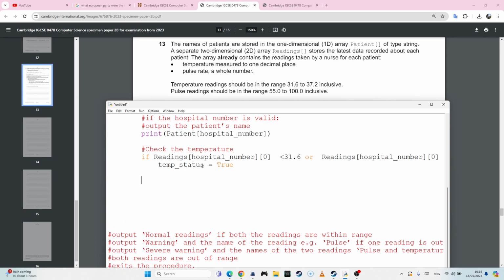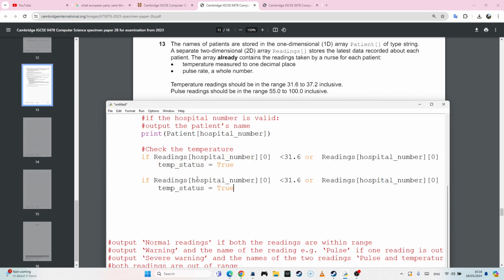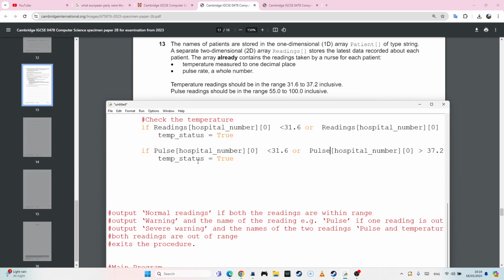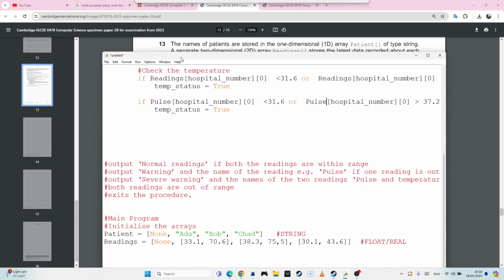Okay, now we don't want to do elif, we want to do an if again. So these are two separate conditions. So we want to do if, now almost the same thing, I'm just going to steal that whole line. I'm going to change it to be the pulse, let's just check, it's called pulse, isn't it? No, it's not, it's still readings, sorry, I'm being stupid here. It's still called readings. Let's go back. And it's this number here that's going to change for the pulse. So because the pulse is in position number 2, we're going to change that to be a 1 and a 1.